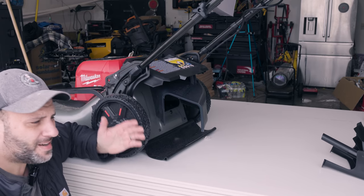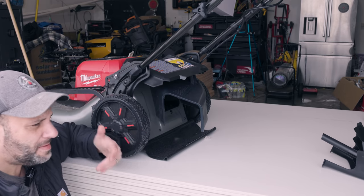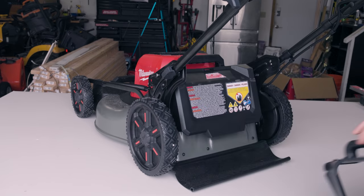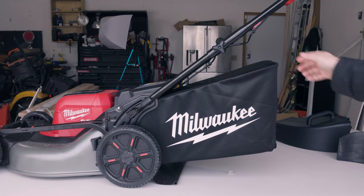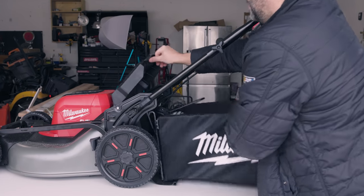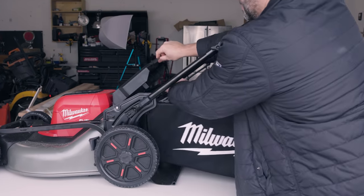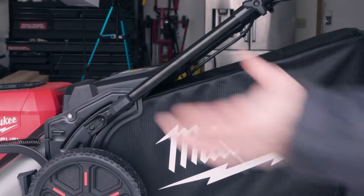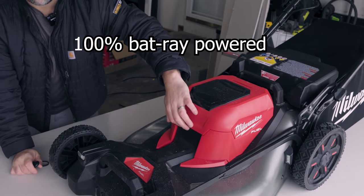It's kind of a bummer to me because I don't mind blowing grass clippings into my neighbor's yard. Less cleanup for me, and I don't like them very much. If I don't want the side clippings, take this out. And now if I want a bag, I can do that. It's very simple to put on, take off. Just take these little hooks, throw them on. Got a weird camera angle, but let me show you. That's it.